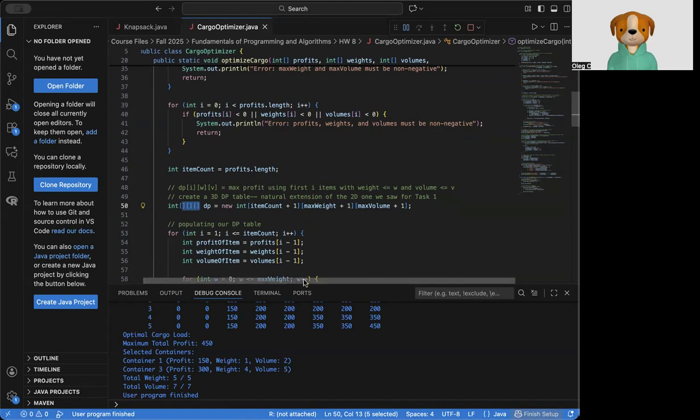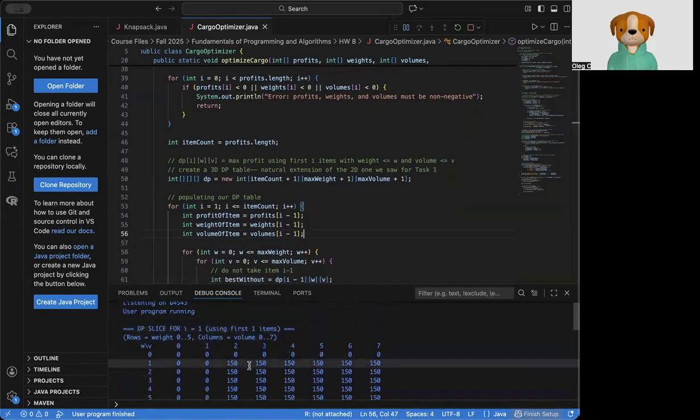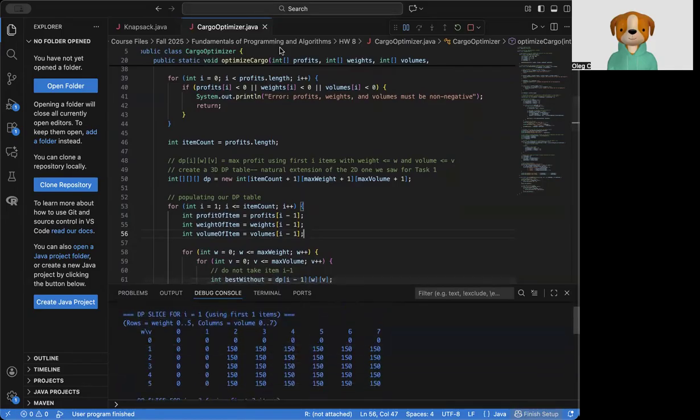So again, my report goes through this whole process more in depth, but I did print out some intermediate steps here. So like before, for just the basic knapsack, if you recall, the first row and first column were all zeros. So that corresponded to choosing 0 items or having a capacity of 0. So the way you can think of this 3D array is a bunch of slices, and each slice is a 2D table, and each slice corresponds to an item. So our first slice would be 0 items. The next slice would be item number 1, item number 2, and so on.